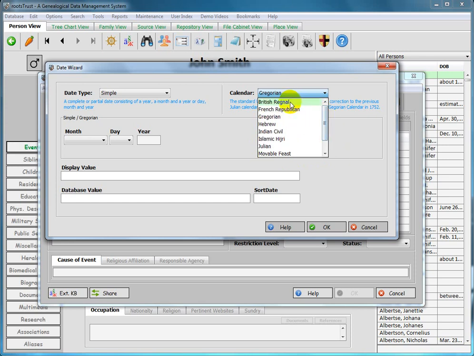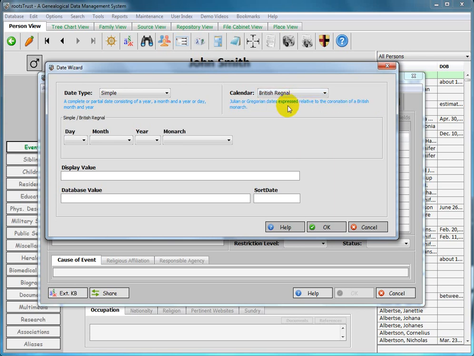So let's go through the entire list here, starting at the top with British Regnal. Here dates are expressed relative to the coronation of a British monarch. So if I'm going to enter a British Regnal date, 1 was the day of the month, January, 63 is the year relative to the coronation of the monarch in question, Elizabeth II, the sitting monarch.